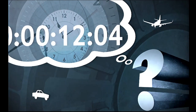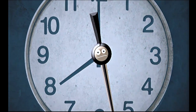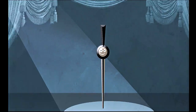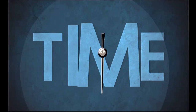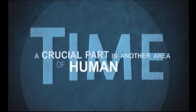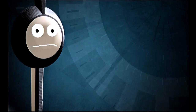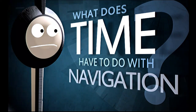Time. It seems to rule everything we do. Yet have you ever really thought about how important time is to us? Sitting amidst the hours and minutes of our day is our forgotten little friend, Sammy the Second. Often overlooked, Sammy's not only the heartbeat of time, but he plays a crucial part in another area of human progress: navigation. But what does time have to do with navigation, you ask? Well, got a second to find out?